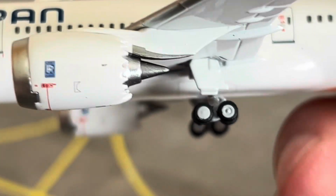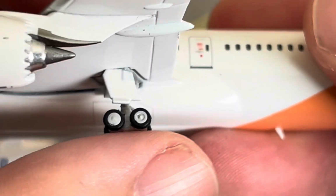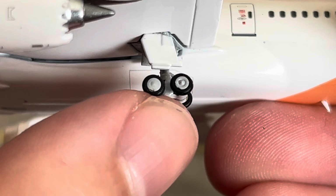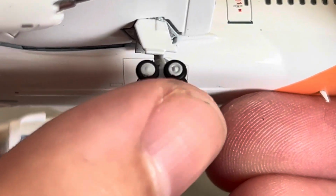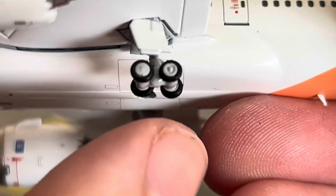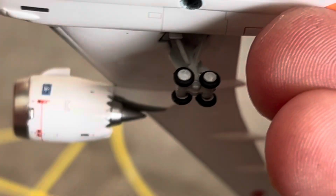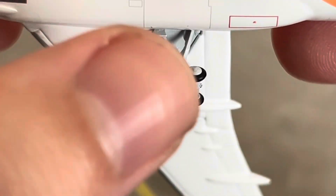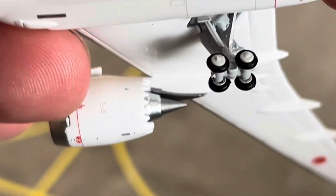So very cool indeed. Moving down the aircraft, I can see the landing gear here. Bit of a tongue twister there, but here we have the aircraft's landing gear. They do not tilt on the axis there, but they do roll. But the rear ones do anyway. The front ones are pretty stuck there, but on the other side, let's have a wee look. Here, quite up close view. Both of them do roll, so that's quite nice.